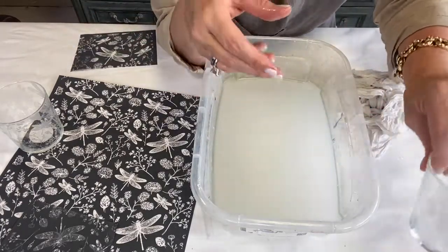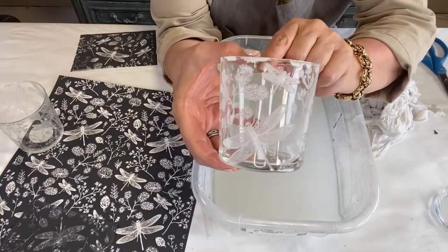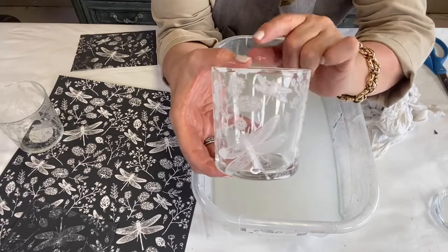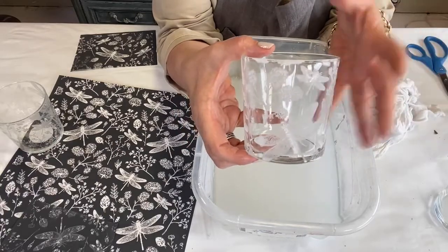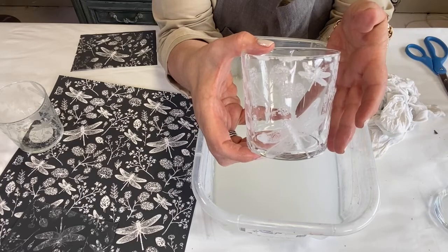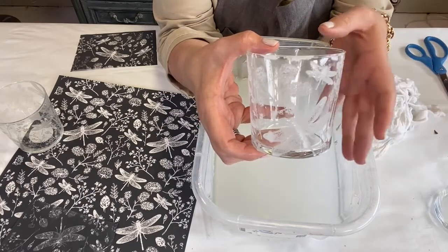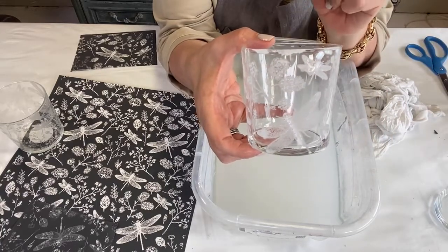Now, here's the other thing. Here's my glass that I have the etching cream on. So now I am going to put this into the water. Now, you're going to notice something's going to happen. We had the stencil on, we loaded up the etching cream, and that is when our live feed died. So now I'm just taking you to the next step. I took my stencil off, I rinsed it off, and now all of this etching cream is sitting on here.